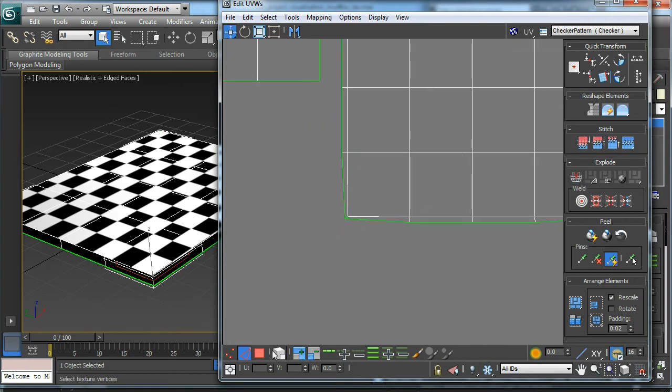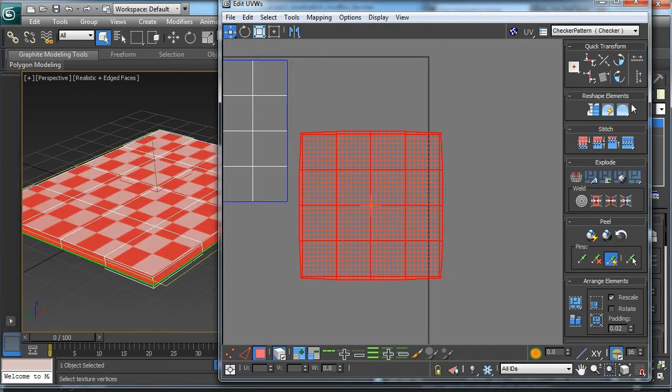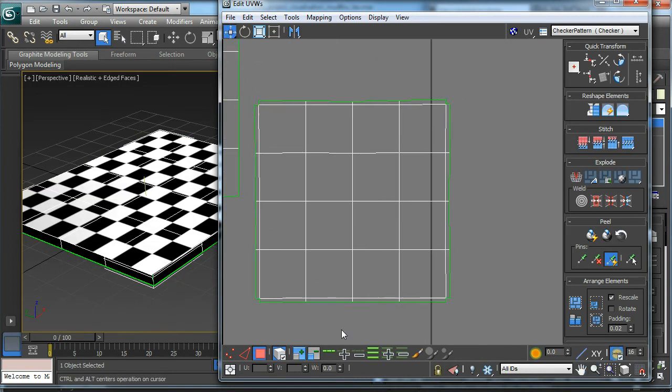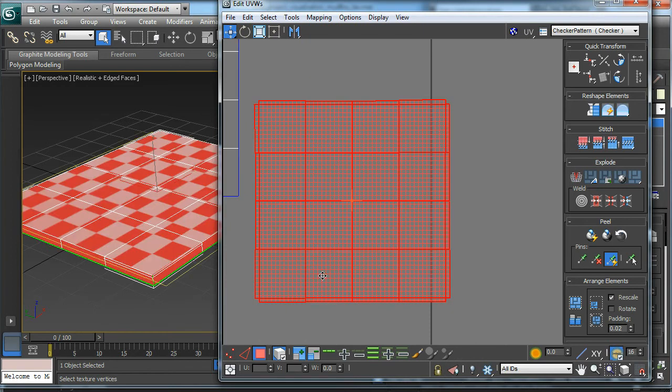Then I can do the polygon. Okay, now I can apply the relax tool. Once I do that, it looks like this. Okay, now it's perfectly relaxed.